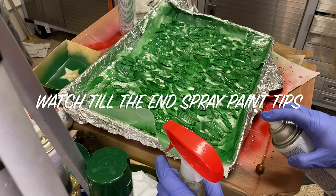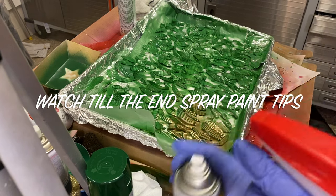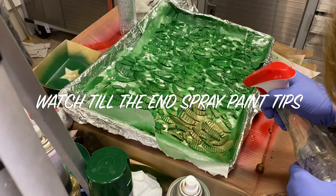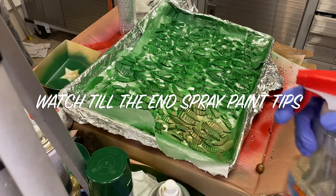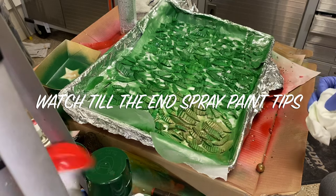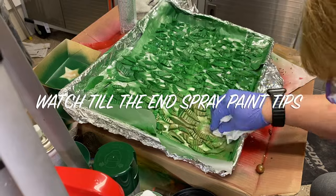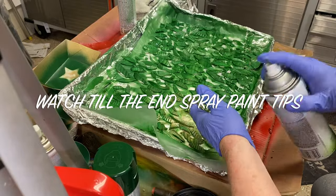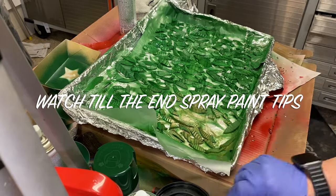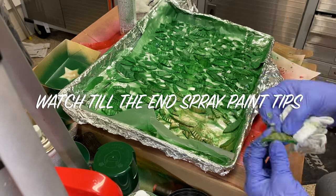And now after about an hour, they're dry and I've flipped them all over the other way and I've taken some gold spray paint and sprayed it on. And then I have a bottle of vinegar and water. After I've sprayed the gold on, I am spraying some vinegar and water, half and half solution, and dabbing it with the paper towel just to remove some of the gold. I want you to be able to see the green through the gold. And I'm just working in one area at a time, a little bit at a time.